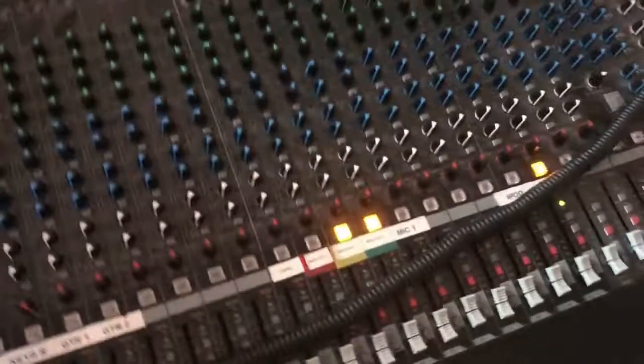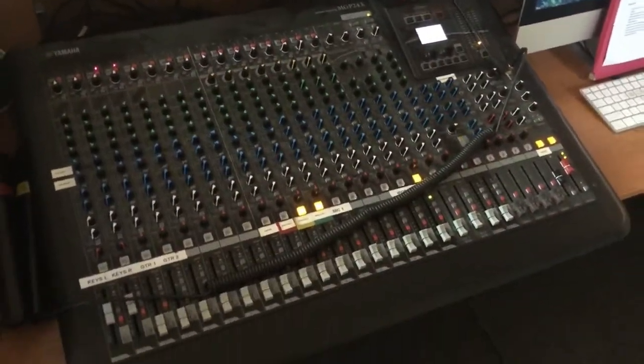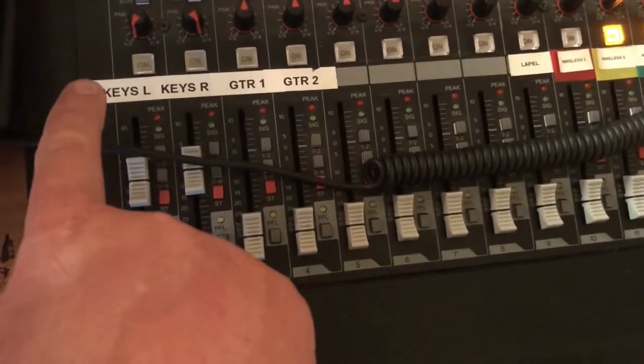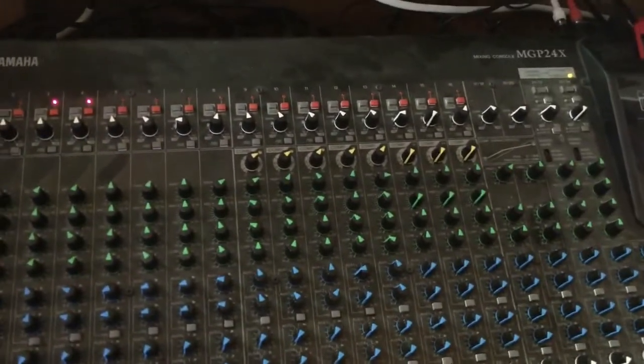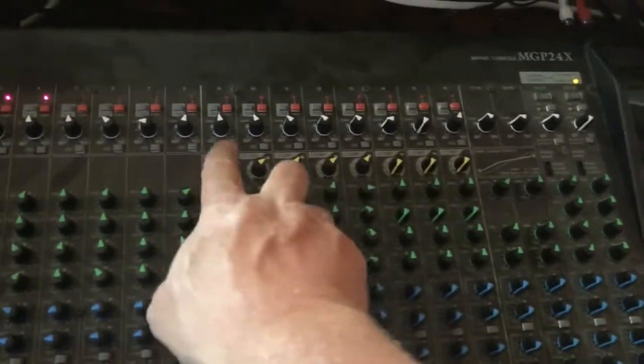So then up to the sound desk, and there is a few changes here. This is where we need to watch a little bit carefully. So most of our changes have really happened on the desk here in the way that we've repatched systems. Now, historically, we had our microphones here. The challenge with that is that this desk is a very, very capable desk. And we actually have here 8 compressors built into the desk.